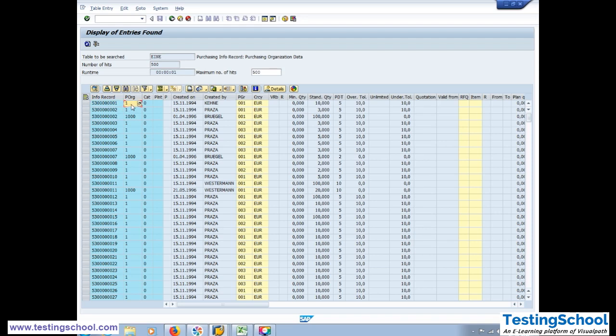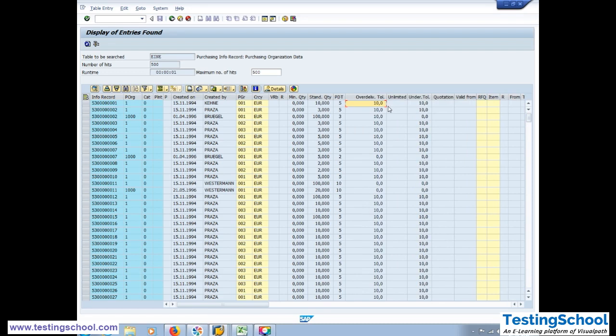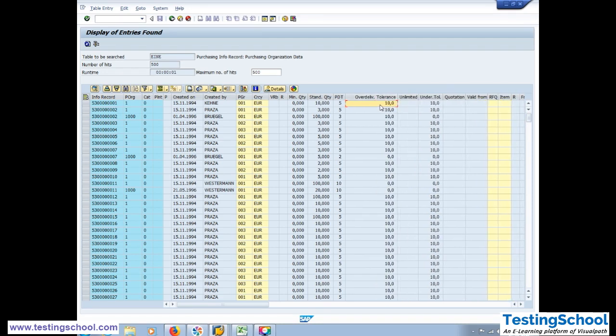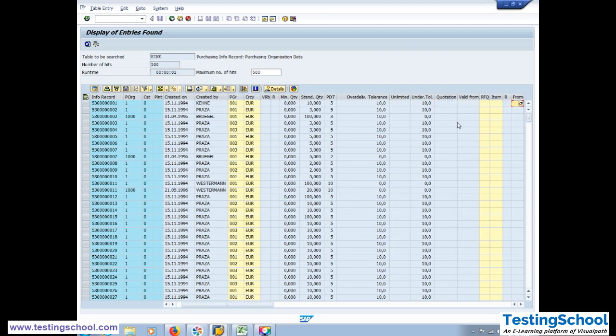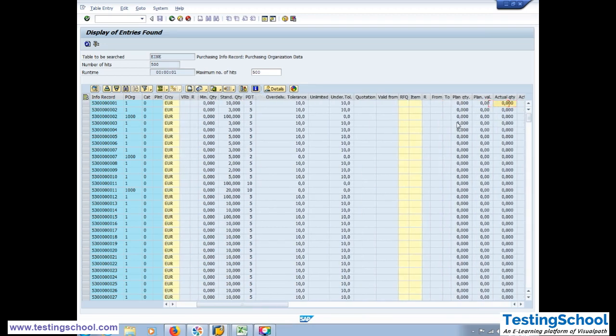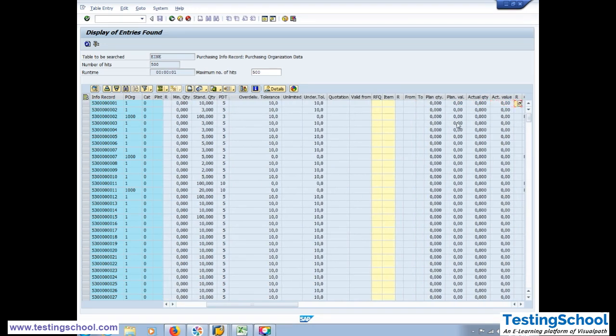Info record number, purchasing organization, purchasing plant, created on, standard quantity, minimum quantity. This is over delivery tolerance, how much tolerance can be maintained, under delivery tolerance, quotation valid from, and other fields are also there which will get impacted from different places.